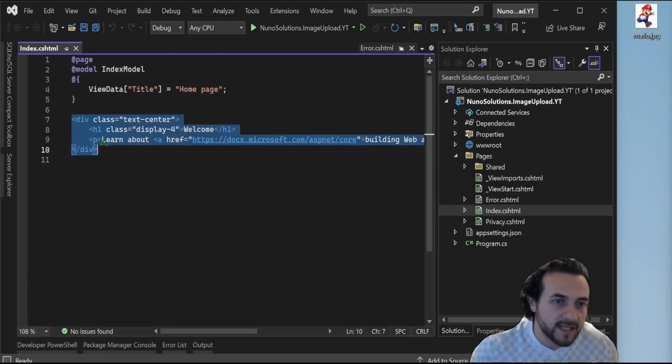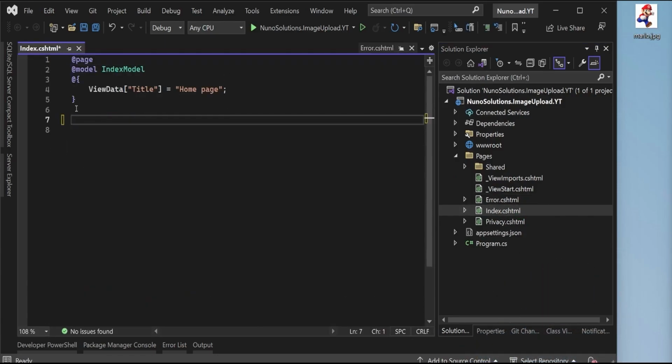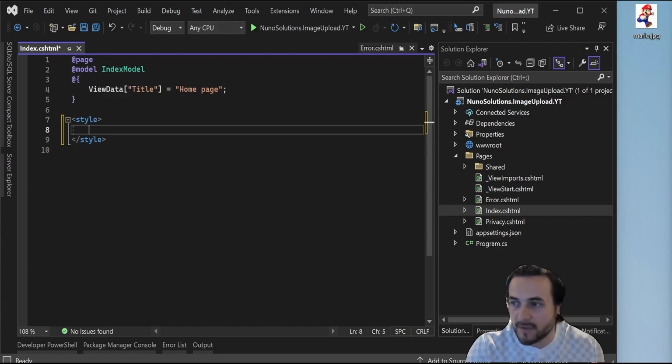So let's go into Solution Explorer, expand Pages, and open up the index.cshtml. Delete lines 7 through 10. We don't need that. So now at this point, we're going to start adding some code. So the first thing we've got to add is the style. Of course, this should be in the style sheet. I'm just going to do everything inside my index.cshtml just for simplicity's sake. We're going to add a drop zone style that we're going to be using on our div.